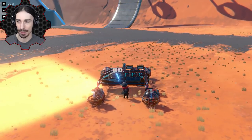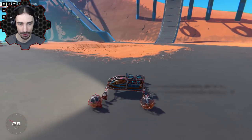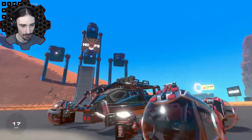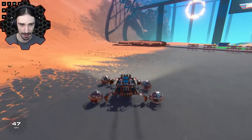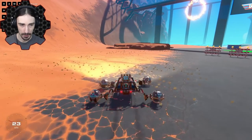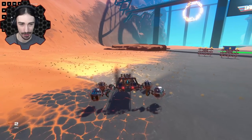We're just going to put 50 kilograms right up on the nose here. All right, there we go. Let's see how this 50 kilograms helps us with staying on the ground. Surprisingly, not very much. Oh, and I'm actually in the diving bell. I didn't even realize that. Okay. Oh boy, you know what the 50 kilograms doesn't help us with is reverse.